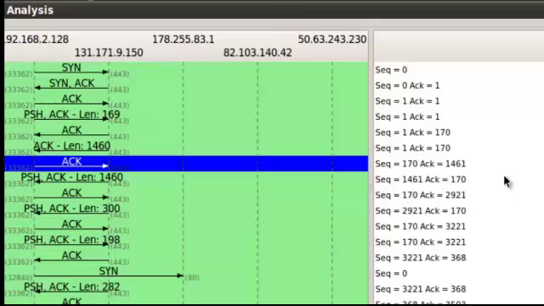Sequence numbers are very important when it comes to hacking attacks such as session hijacking. If the sequence number within the receive window is known, an attacker can inject data into the session stream or terminate the connection.